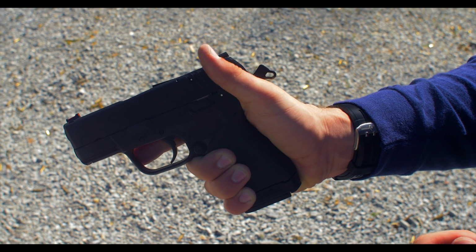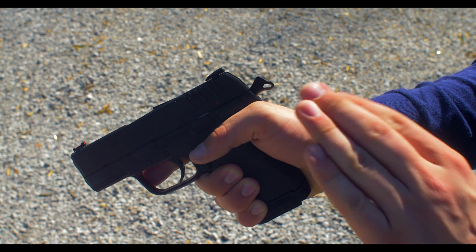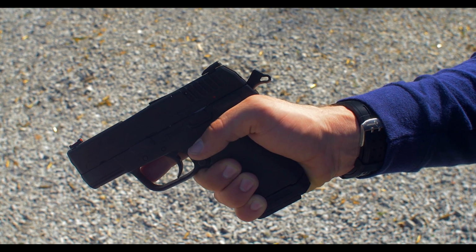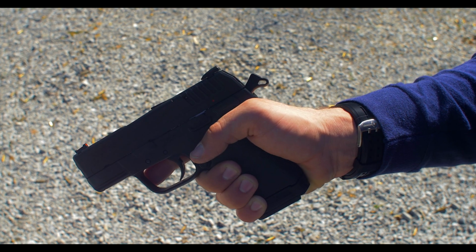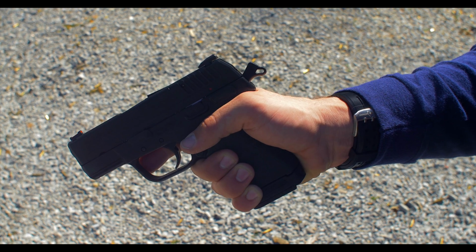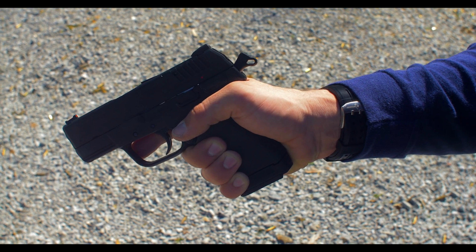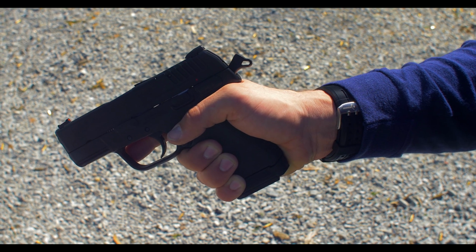The safer option is to put the gun on fire there, point it in a safe direction, such as at the ground like I'm doing now, especially if you're loading at home. One thing to think about is make sure your house does not have a basement. Load over solid ground, so if the gun were to accidentally go off, it's going into the dirt, not into another portion of your house.